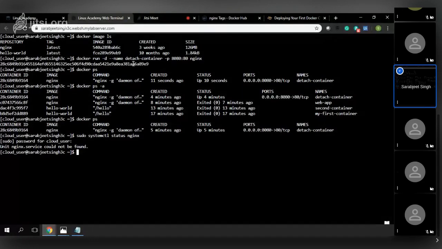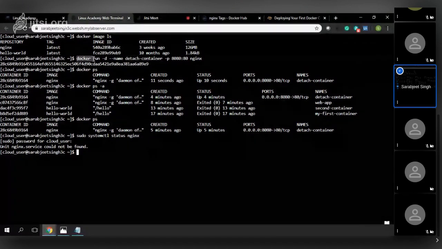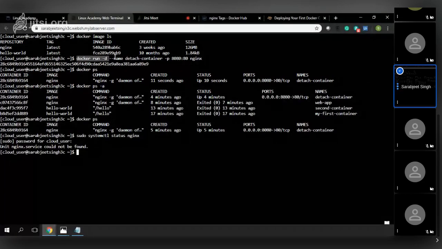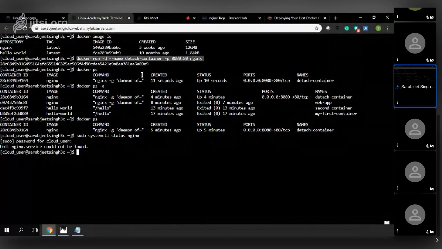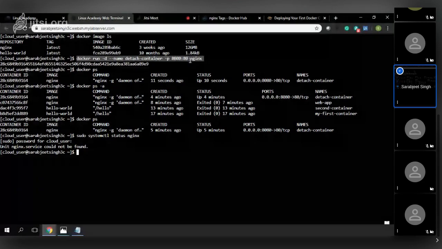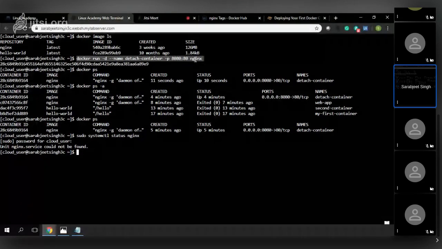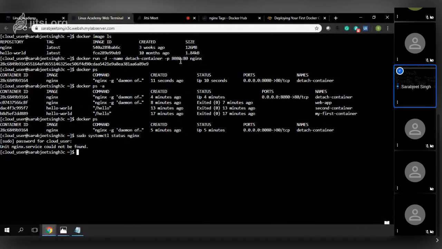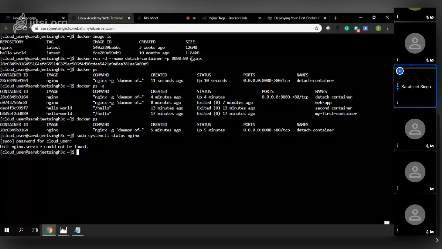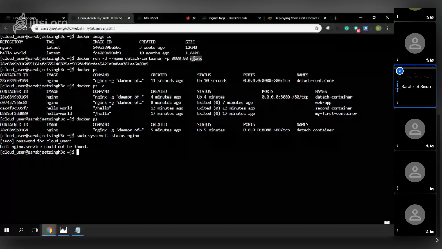So, when we run this command, this docker run -d, we are creating a container, and detached container will run using this image. Yes, it will create a container using this -d image, hyphen name detached container. Okay, and this is the port we have exposed, and this is the image. Okay, so this is a base image. Got it, this is a base image.